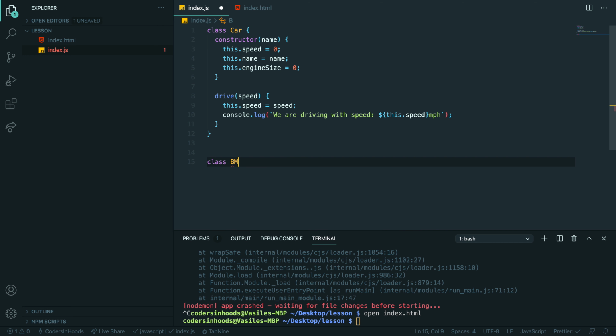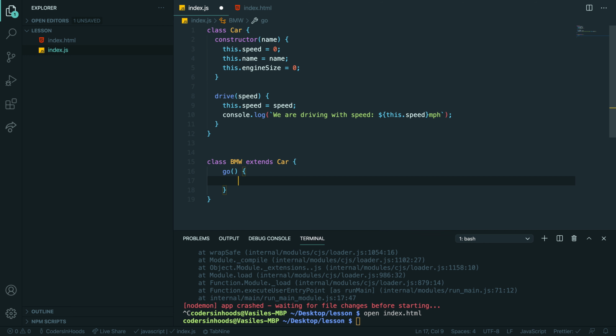I don't know, BMW, and here we want to have everything from this class. So all this functionality, crazy functionality, of course, but we want to inherit this because this one is very generic. So what you can do is just do extends Car. So you're extending your BMW with class Car, so you can have everything from Car plus something specific for this class BMW. So let's create a method, for example, I'm just thinking go, right? And what will that do?